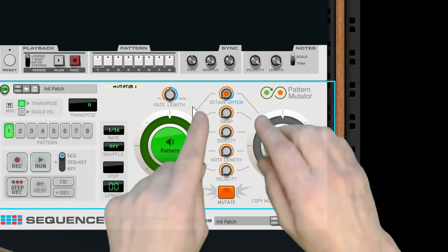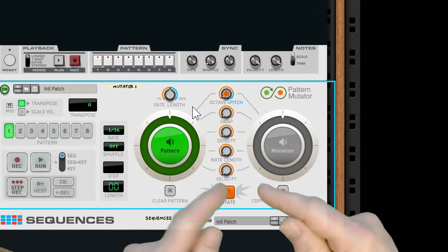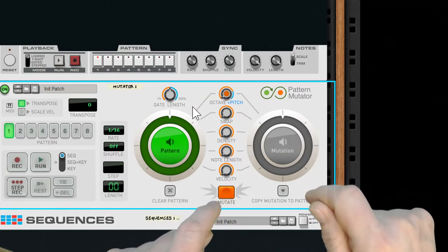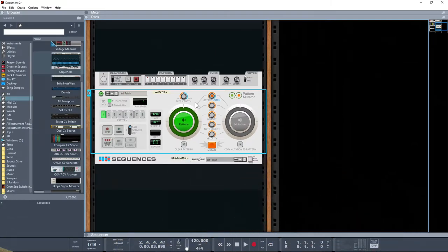So yeah, what I'm actually going to do now, which I can cut the video for, makes it nice and easy, I'm going to go and map out my Nektar so I can have them little extra controls and I can have a little bit of a play around with them and see what happens there. So I'm just going to go and do that and then I'll be straight back.